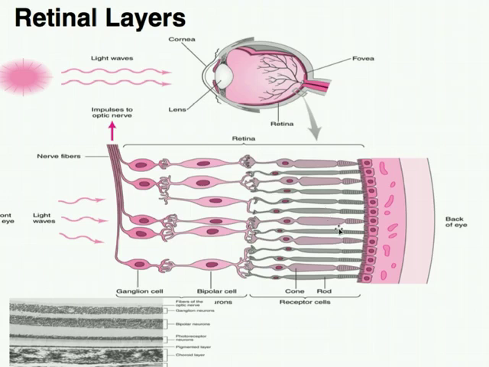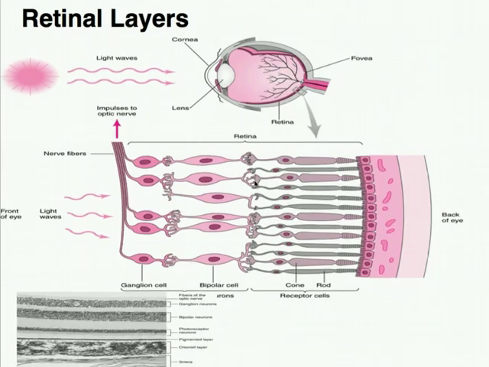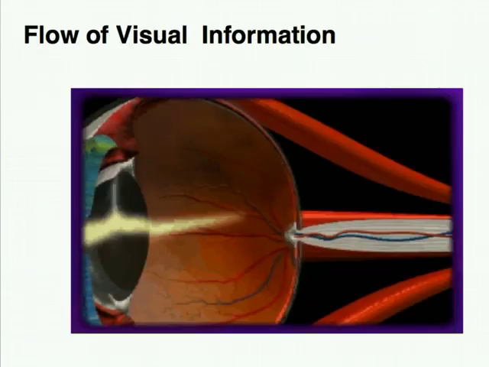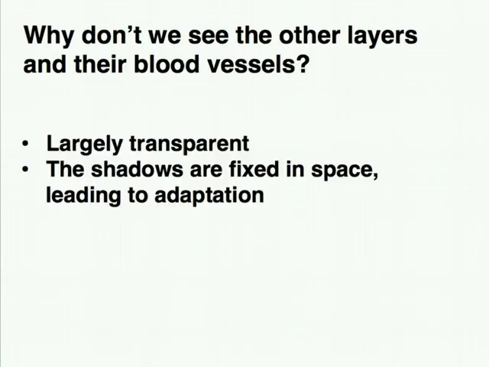So why is the eye designed this way? A partial reason might be that the photoreceptors need to be attached to this layer, which contains a special pigmentation that provides both light absorbing, so that the light doesn't get scattered back onto the photoreceptors, and also provides nutrients to the photoreceptors. This raises the question of why we don't see the other layers, because they're blocking the light from hitting our photoreceptors. The first simple answer is that they're largely transparent, but they do cast shadows on the photoreceptors. The second reason is that the shadows they cast are fixed in space. They're fixed on the back of our eye, and they always cast the same shadow on the same portions of the retina. And this leads to something called adaptation.